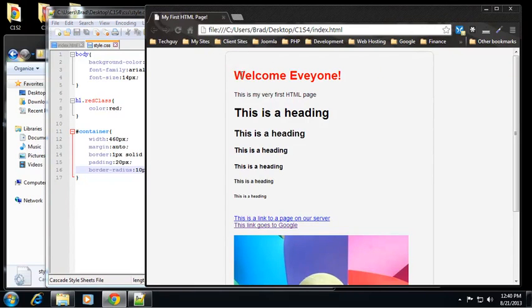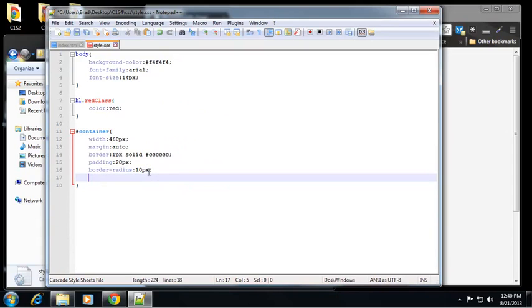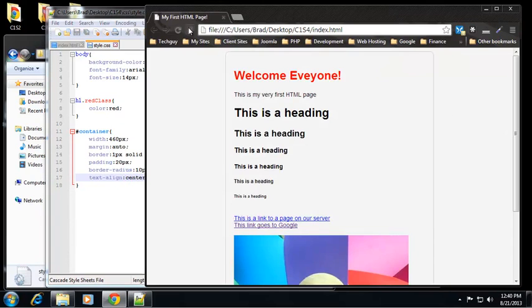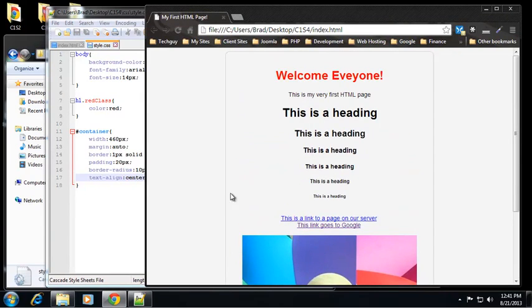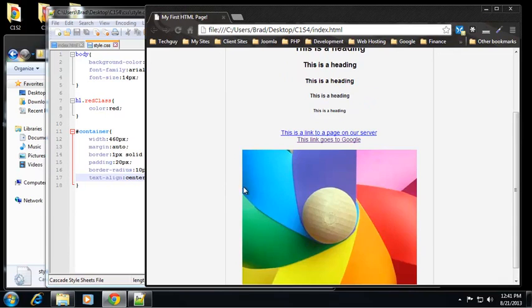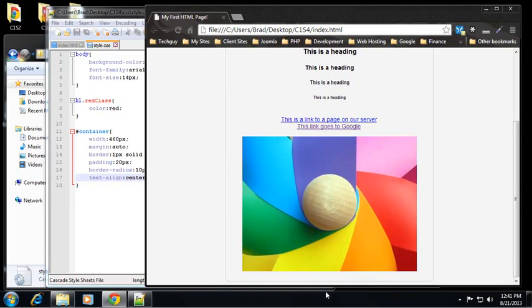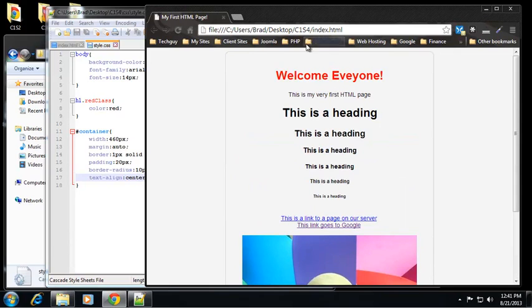I also don't like the text being lined this way, especially with how these headings are. I want them to be centered. So let's give this a text align property of center. And if we reload, now everything's in the center. Alright. Now you can see we have a bit of too much padding up here on the top, but we do have 20 pixels on the right, left, and bottom, which look good. But the top looks like there's too much because the heading also has top padding.